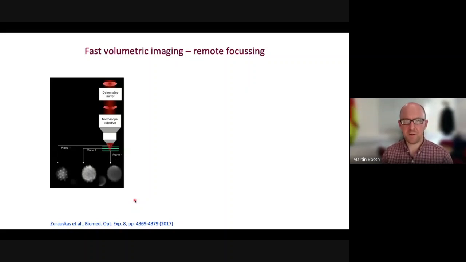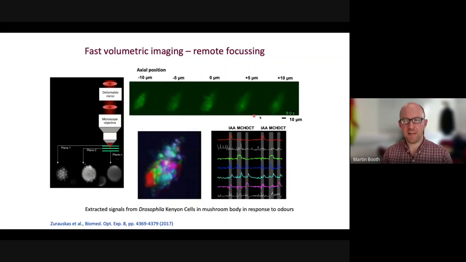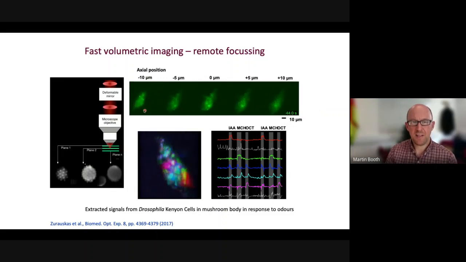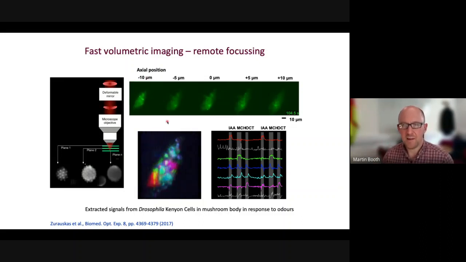So the video I'll show you here, where you can see at the top the green slice here, this shows 5 slices being quickly acquired from this specimen, and you'll see two things. One thing is you'll see this jittering around, and that's because this fly is alive and we're observing its brain while it's alive. The other thing you'll notice is that it's flashing. It's flashing because the fly is being exposed to different odors, and the neurons in the fly are labeled with a calcium sensitive fluorescent dye, and this dye lights up when the neurons are activated.